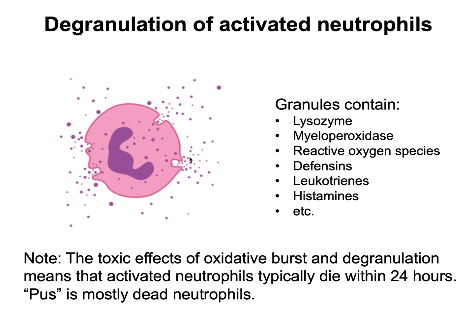One thing to note is that these granules are very toxic, and the effects of oxidative burst are very toxic. And it turns out that most neutrophils that migrate into tissues at sites of inflammation and become activated there will die within 24 hours. And in fact, bacteria that induce a lot of pus, this pus is mostly dead neutrophils.